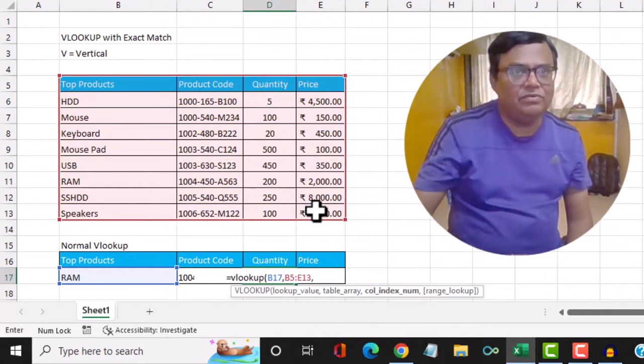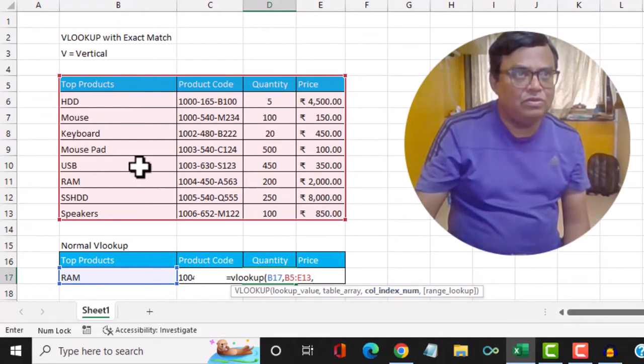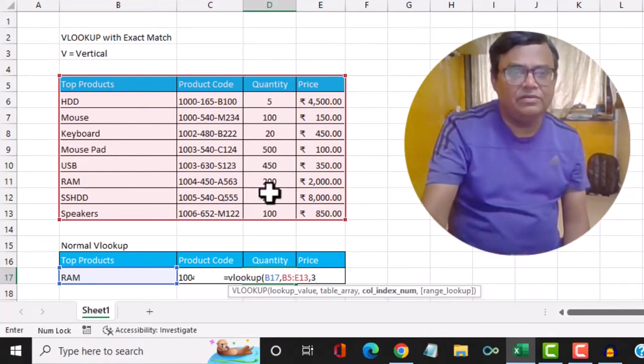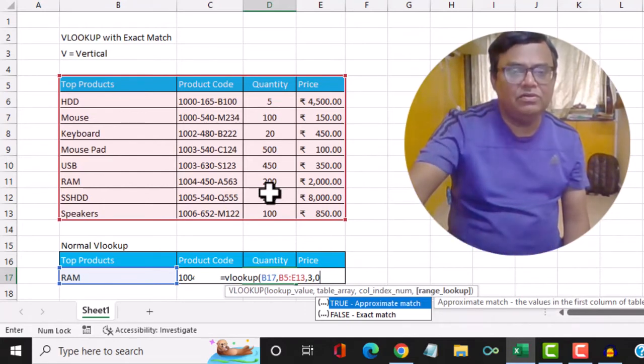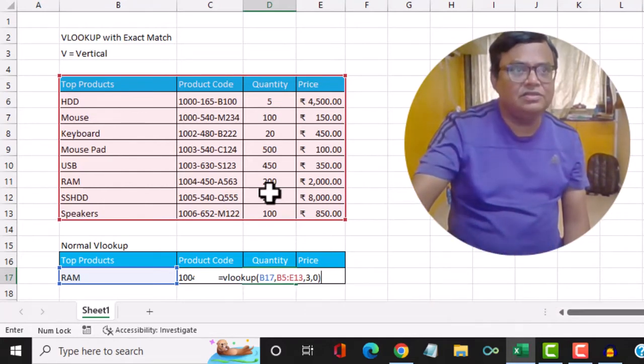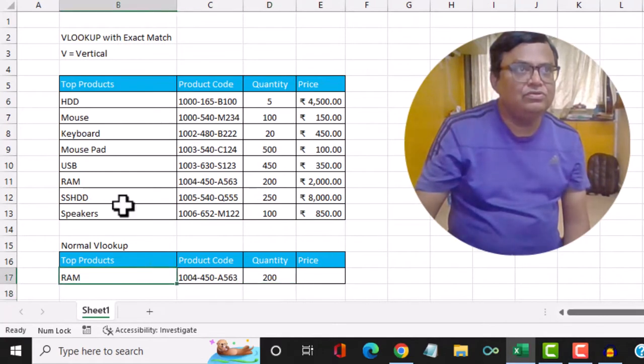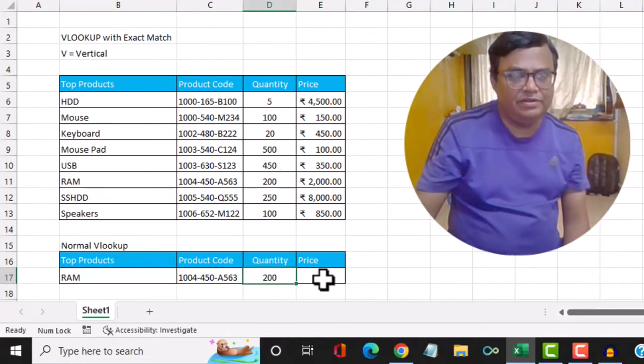Then I would give comma. Then it is asking me from which column you want to pick up the data. So I want to pick up the column whose number is 3, standing for quantity, and then I want the exact match, so I will say 0. I'll close parenthesis and hit enter. So for RAM, you can see it has picked up the correct quantity.